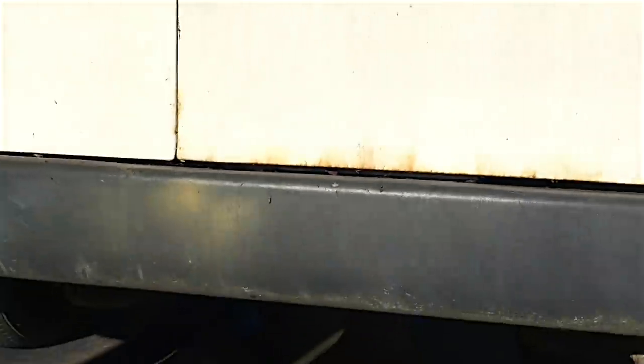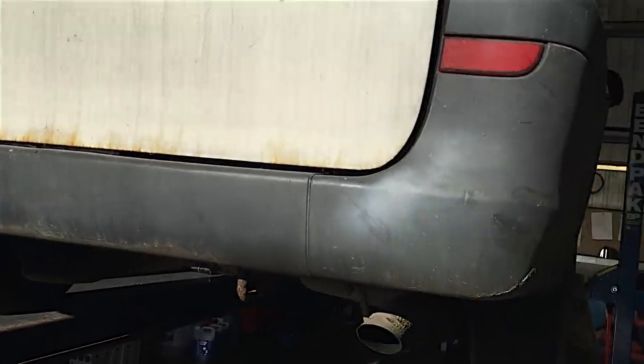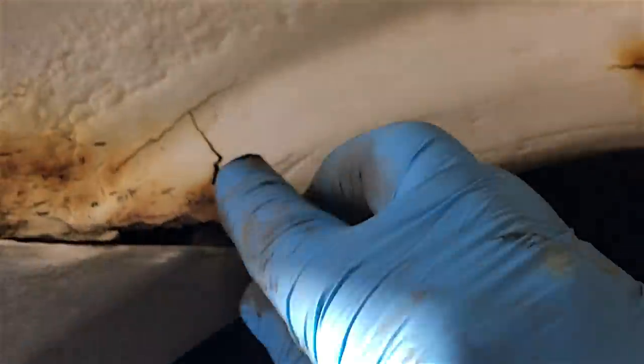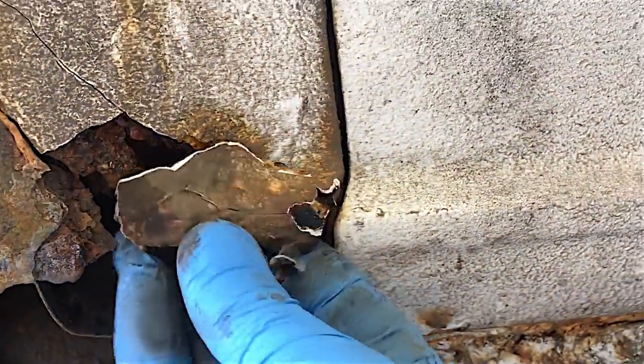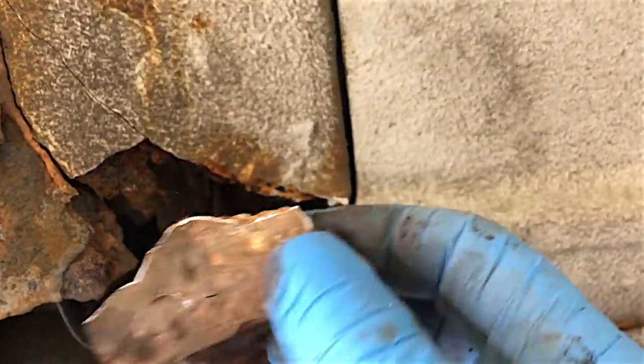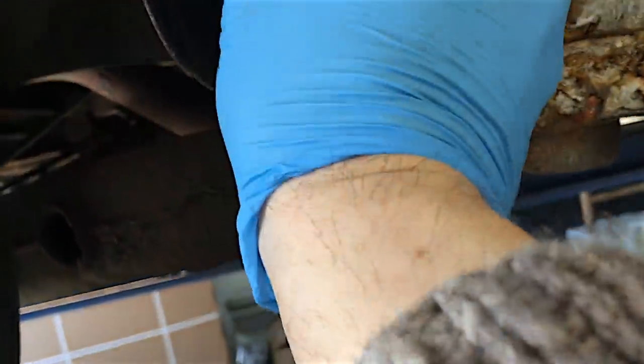The rear doors along the bottom edges have some rust, but they haven't been too bad - they've held out fairly well. This driver's side rear wheel arch is heavily covered in body filler now and it's completely springy - it needs a new panel. The rust is quite severe there. This piece here is completely gone where the sill is - absolutely completely gone. The whole panel's like - it's not even metal anymore, it's just nothing. Rotten.